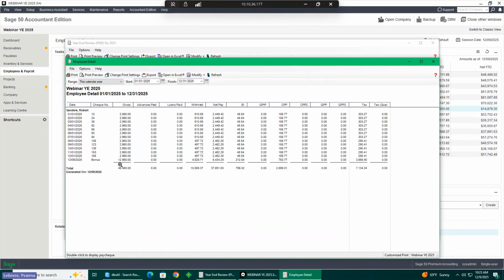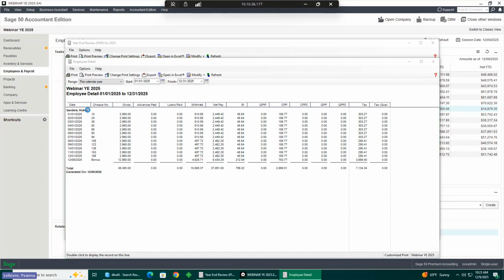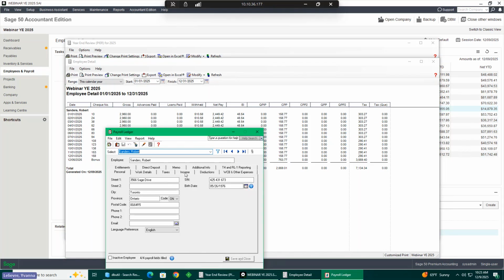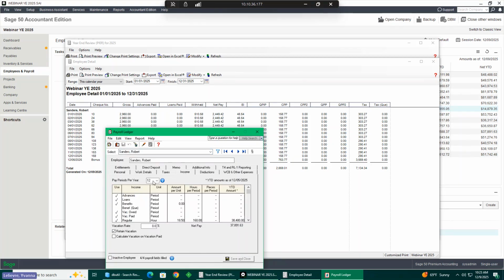So for the last employee, it looks like they got all of the paychecks plus a bonus paycheck. So again, yeah, they were set up for 12 pay periods. They received 13 paychecks.